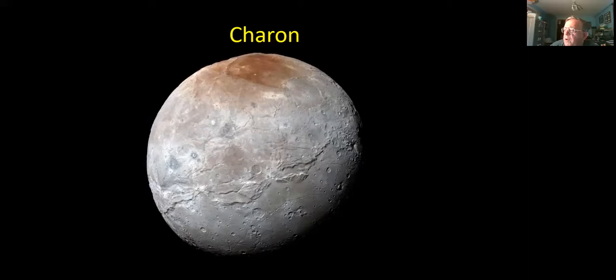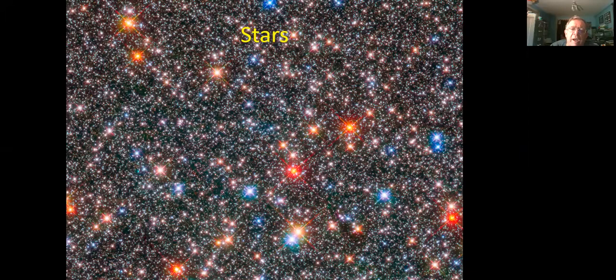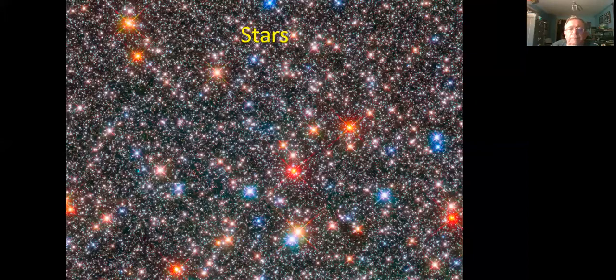Let's move on further out. Fantastic image of some stars here. We've talked about the stars, how many there are, the distances to them and what we know and why they have the colors and brightnesses they do. But this photograph captures just how many of them there are and the diversity very nicely.